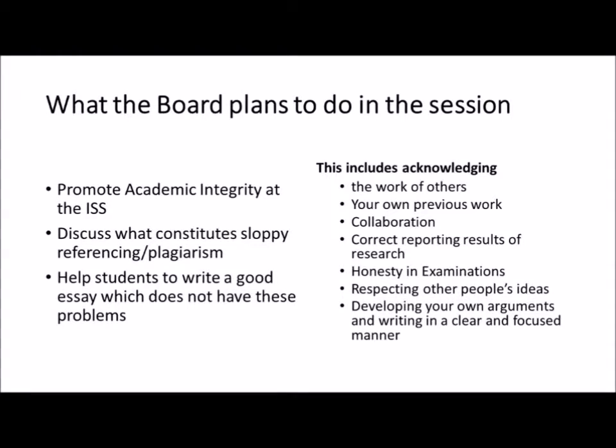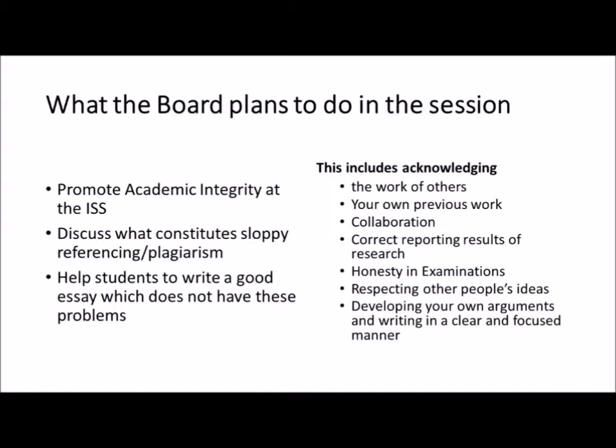So procedurally, we'll go in the following manner. I will just give you a very brief introduction on why we're doing this, basing it really on what has happened in the last few months. This will be followed by Peter, who will give a more structured discussion on how we use the Turnitin software to identify the different kinds of problems, let me put it like that.